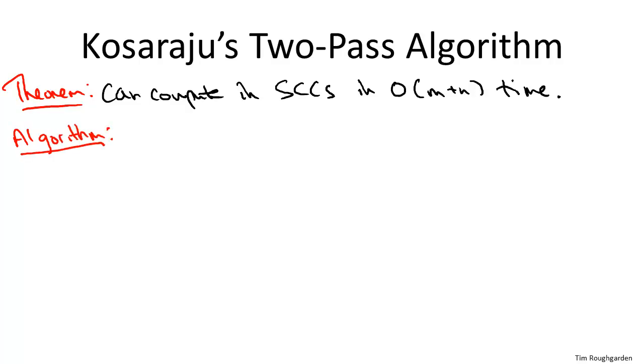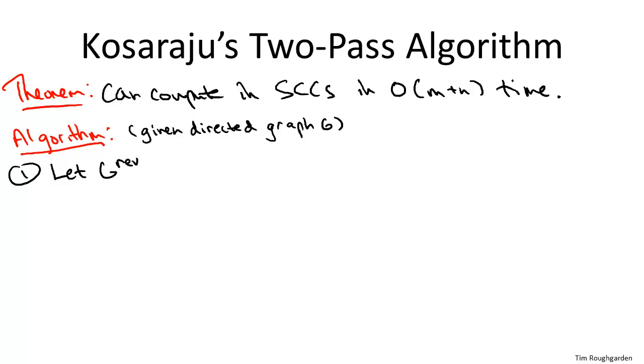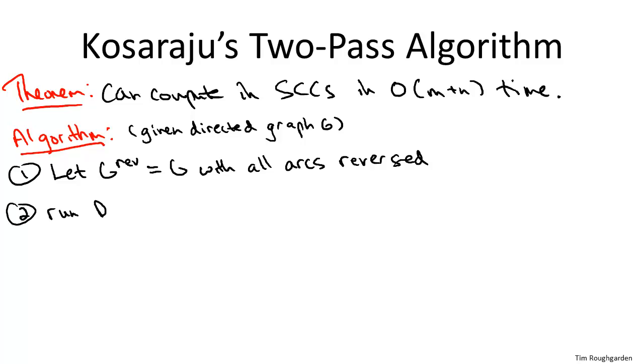Kosaraju's algorithm is shocking in its simplicity. It has 3 steps. Let me tell you what they are. First, very mysteriously, we're going to reverse all of the arcs of the given graph. Totally not clear why that would be an interesting thing to do yet. Then we're going to do our first pass, our first depth first search, and we're going to do it on the reverse graph. Now, the naive way to implement this would be you literally construct a new copy of the input graph with all of the arcs in the reverse direction and then just run depth-first search on it.